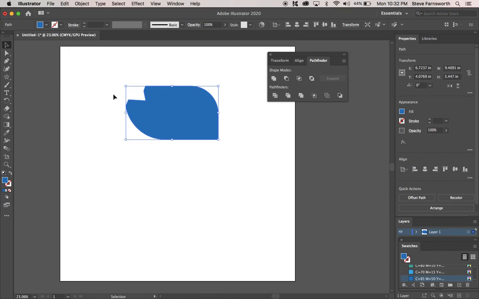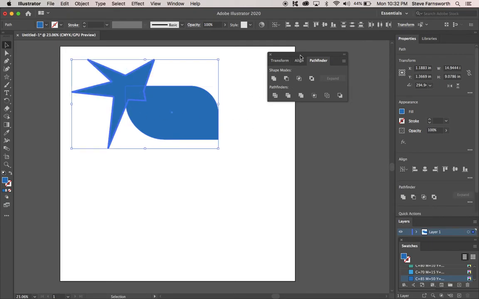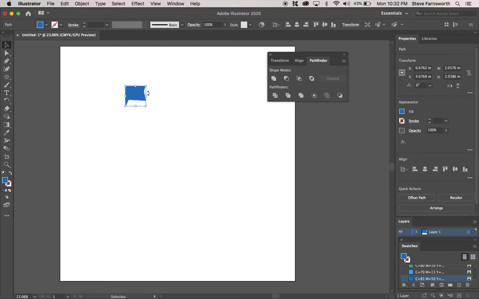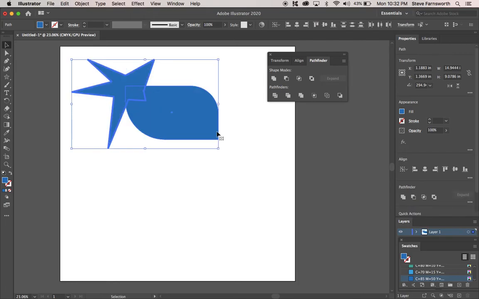Okay, it took away whatever was in front, and if that was overlapping, it took that away too. Okay, Command Z. Now we're gonna intersect. We're only taking the intersection of those two shapes and keeping that. Not very interesting here. Let's try this, where we only get rid of the intersection. That's a little more interesting. Kind of like that. Okay. But the one I really like is the unite. So we're going to do that.